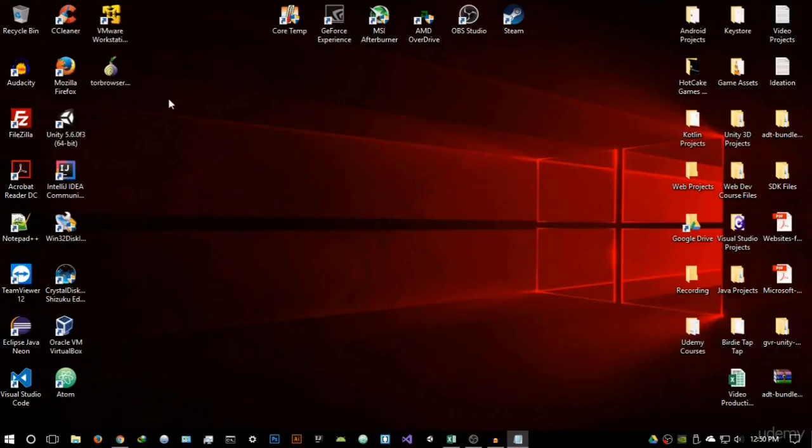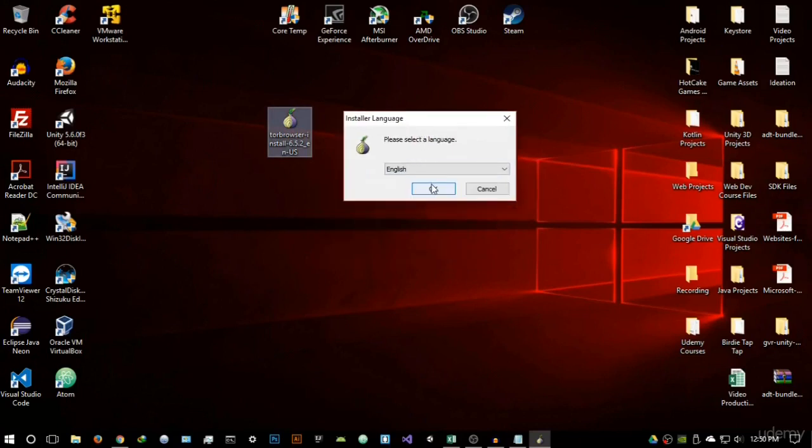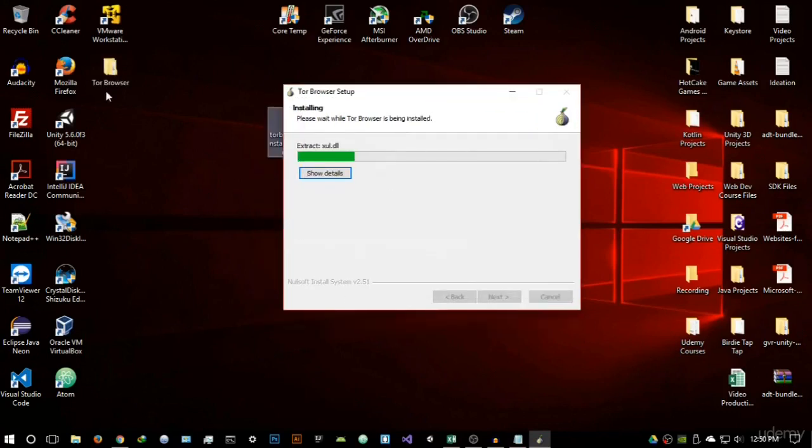So I have the file right here. This is the file that will be downloaded. A very nice icon of an onion that represents Tor, the onion browser. So just double click it just as you would any Windows program, and it's going to take you through the installation wizard, which is pretty much the default as you'll get with any other Windows program. Just hit OK, install, and kaboom, it's going to extract the folder to wherever you downloaded the program to. So let it just extract it.